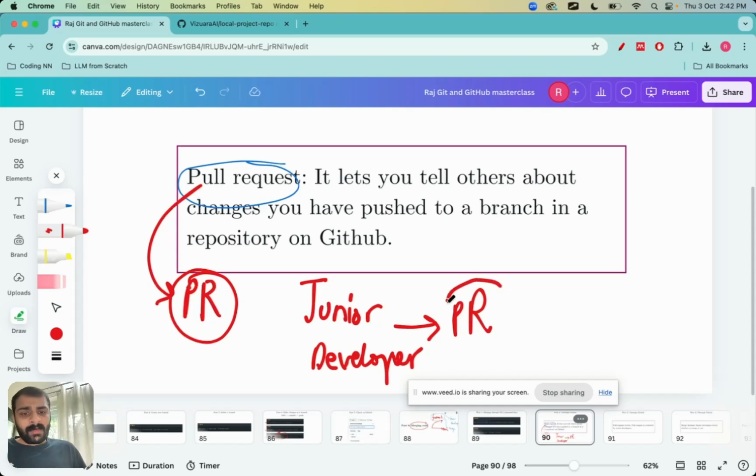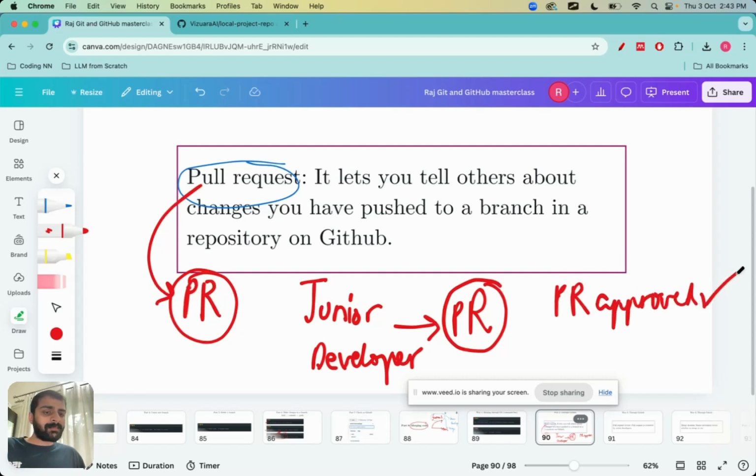So merging the code is equivalent to getting your PR approved. If your PR is approved, it means that the changes which you had made in your branch named feature 1 will get merged with the main branch. So merging is equivalent to your pull request getting approved.